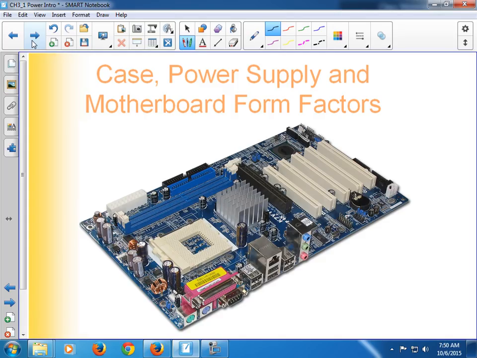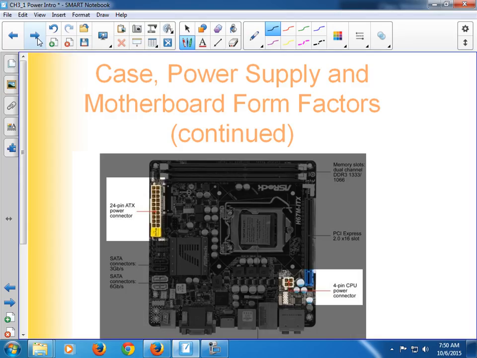Okay? So, we've already said this. Our case, our power supply, and our motherboard have to match up for our form factors and the power connectors that we have. I just showed you this one, called the P1 connector. The P1 connector is the big connector on here, and that says 24 pin. So this is a big P1 connector on my power supply. It can also be 20 pin. This part just goes like this. If I want to use 20, I can go like that, plug in 20. That's for older motherboards, so I can hook that on and use it for 20. And look, it even has a little direction. Look, it says 4 20, 4 24.